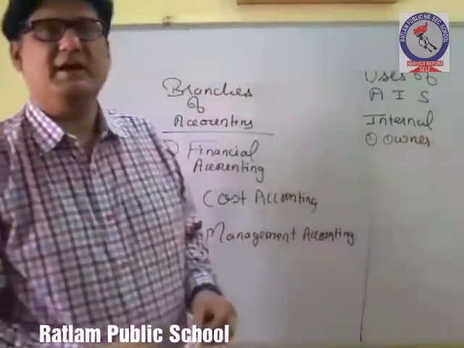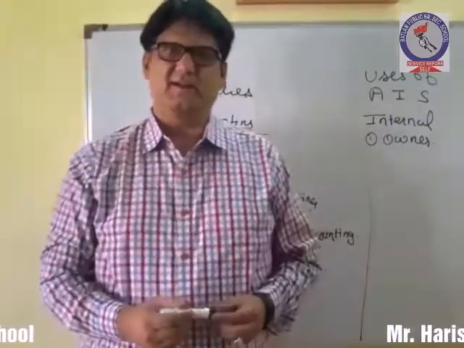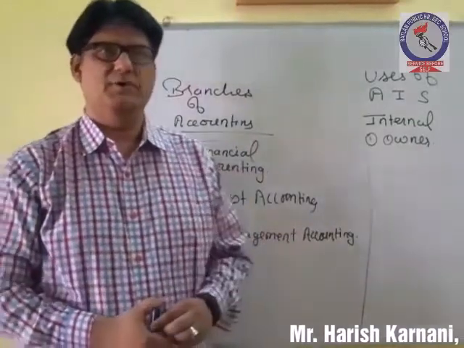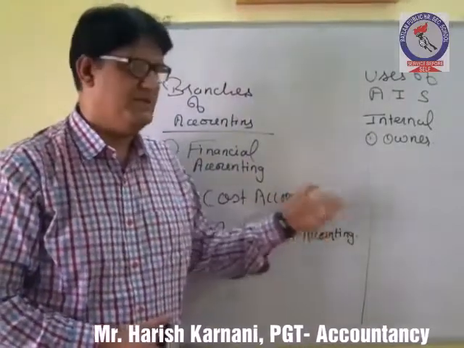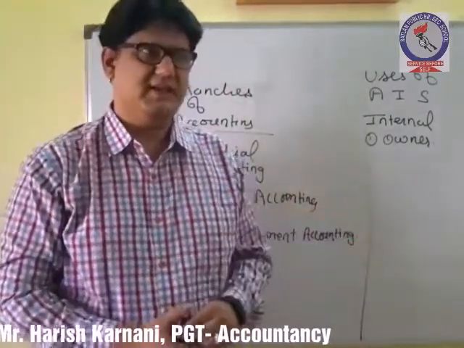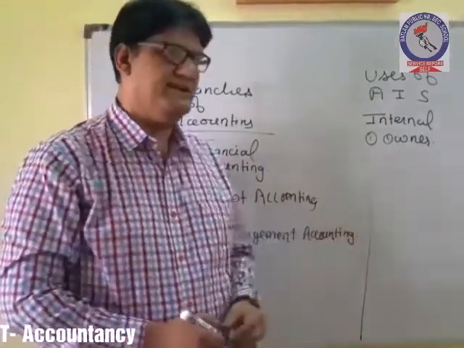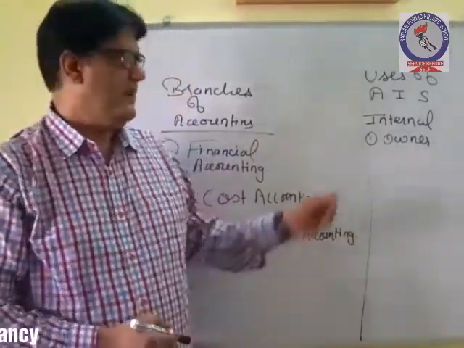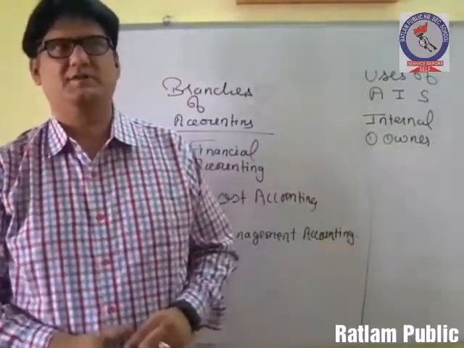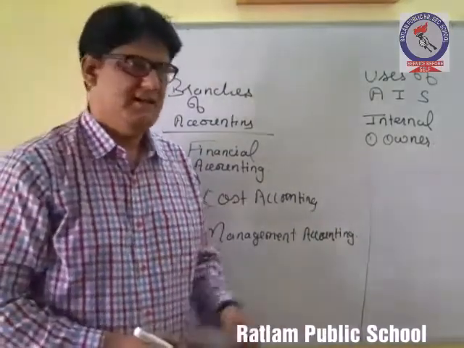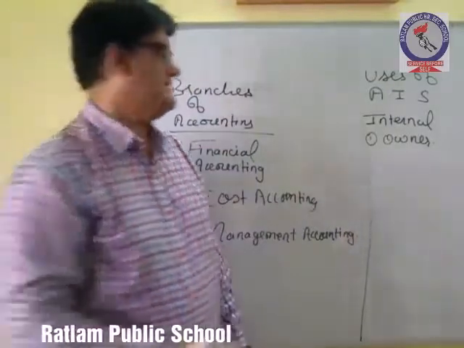In internal we have the owner. Why is the owner interested in the accounting information system? Because he wants to see whether the money invested by the owner is safe or not. He wants a proper return from the business. So he has to see what the profit of the business is, what he is getting in return, and whether the money he has invested in the business is safe or not. Then only he can decide whether he has to invest more money in the business or not.